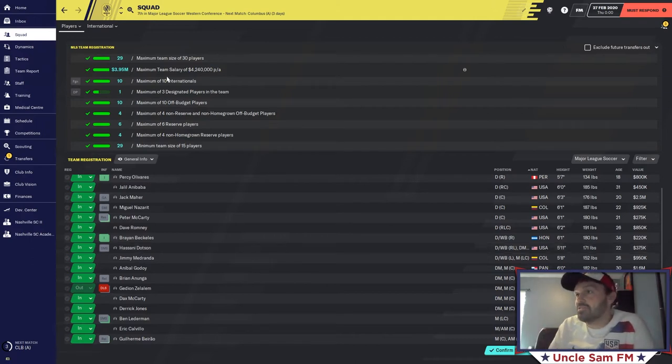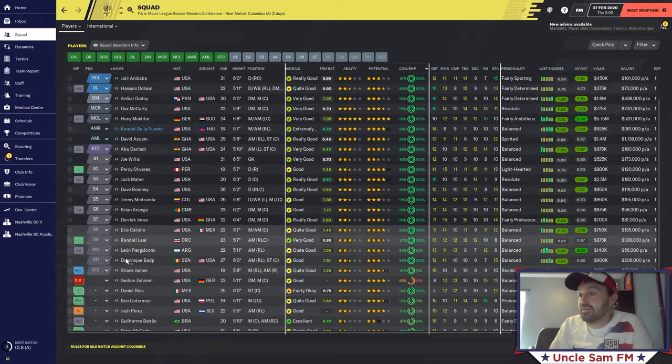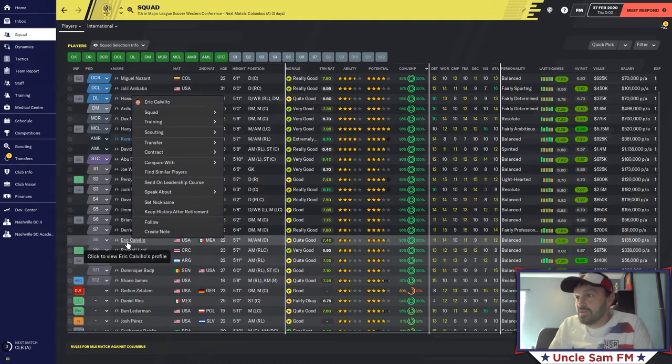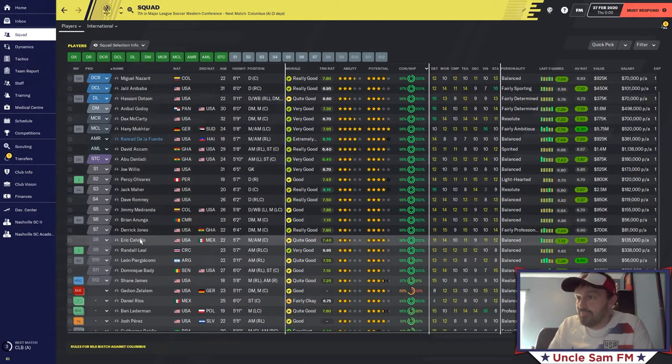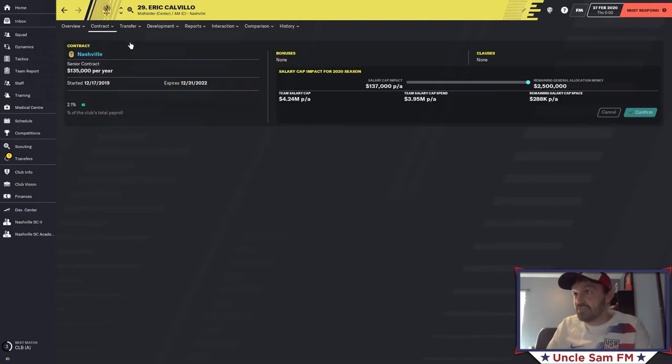I also had to go to a lot of players and lower their salary cap impact, so I'll show you real quick how to do that. Let's just say, for example, I wanted to do that with Calvillo. There are a couple of different ways to do it. You can right click and go to contract, and you just go right to buy down salary cap impact. Or you can click on him and then go to contract and go to buy down salary cap impact. Or you could just go to contract info, and the slider is right here.